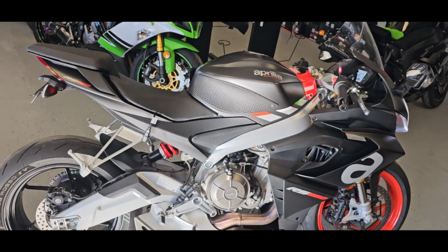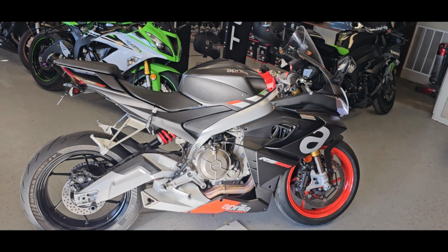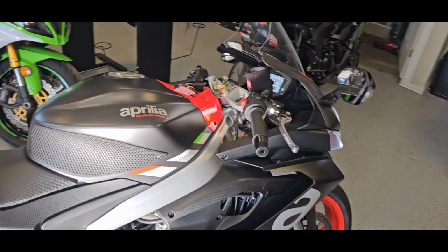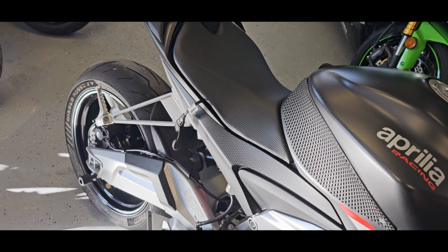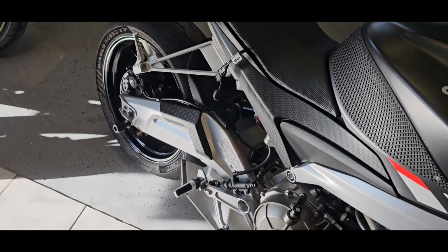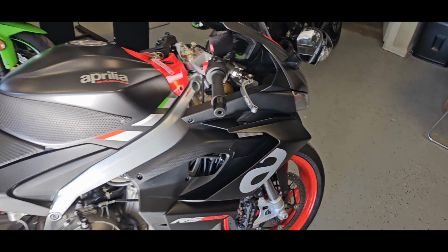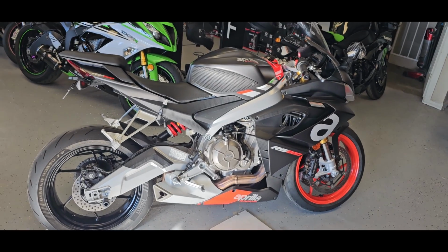If you've never ridden a regular 600, you'll notice that something like this is probably a little bit easier to start to ride because of the fact that it's a twin. It's a little bit more forgiving on the lower end when you're pulling out. Oh yeah, gotta love that Italian power. Oh, that sounds so good. It sounds like it's got enough grunt to get you where you want to go easily in style.